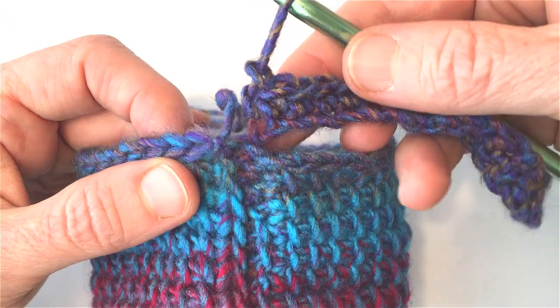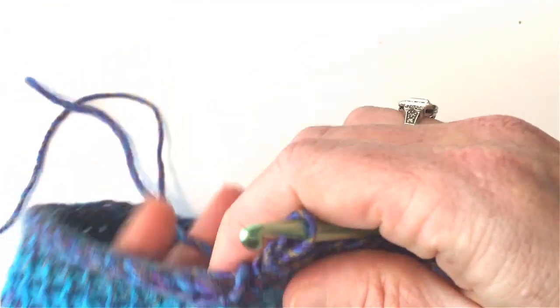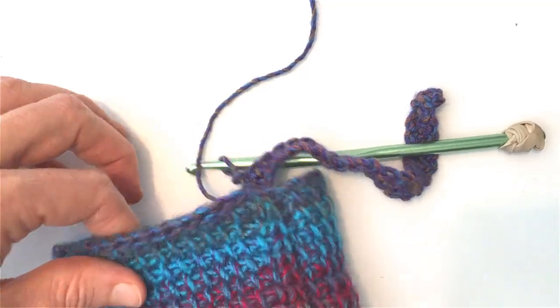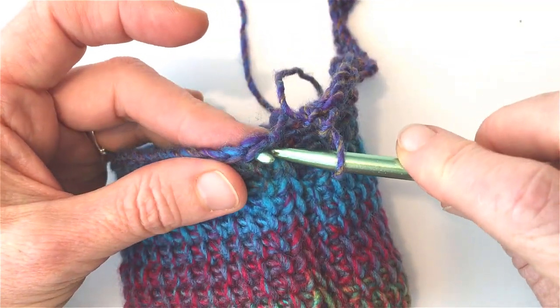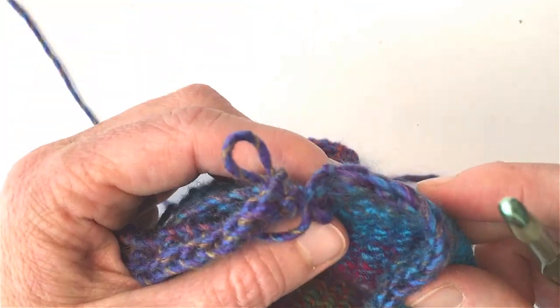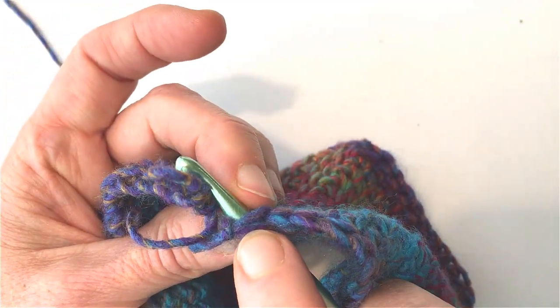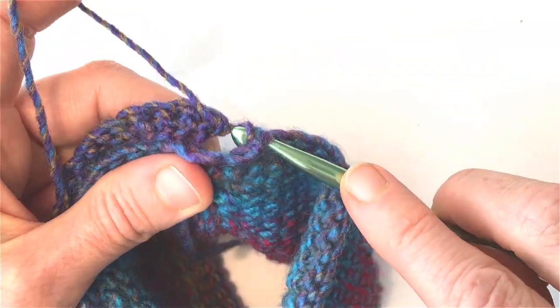Okay, so I've single crocheted all the way back, and if your tail gets in the way, just pull it to the inside of your work to get it out of the way. Okay, so now we're going to fasten this to this one side over here. So we're going to go under, take the loop off our hook and turn your work around. Go through here, go through that first top V, grab that loop and just pull it through there.